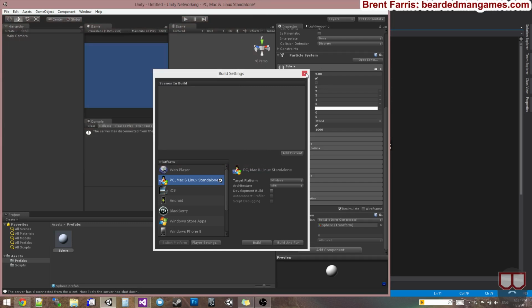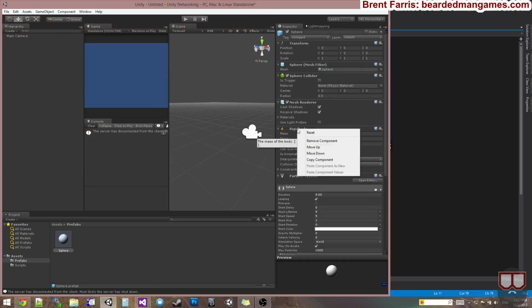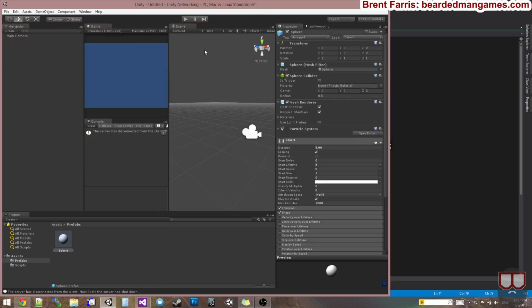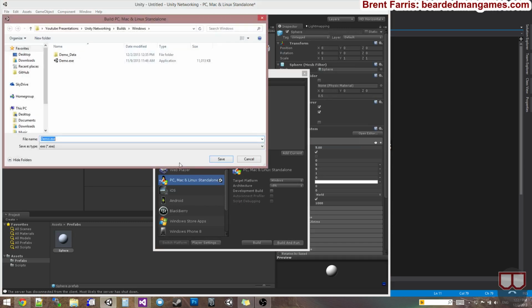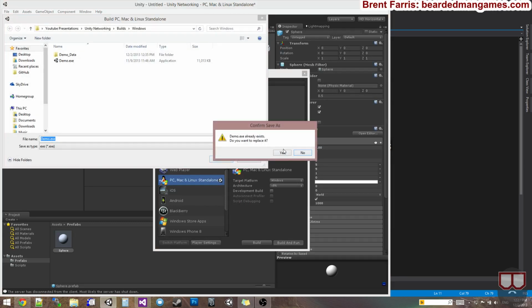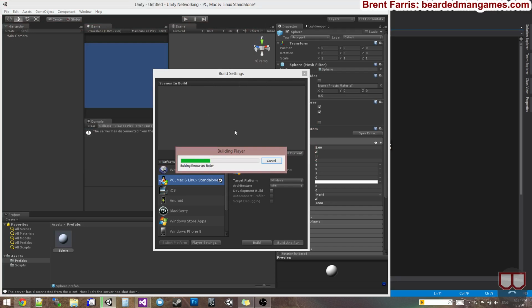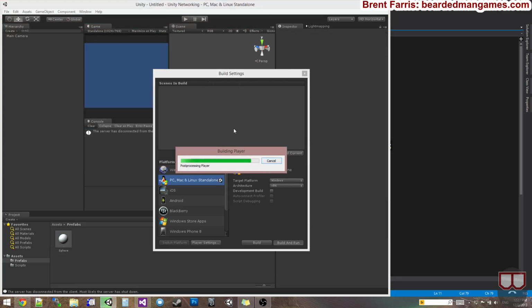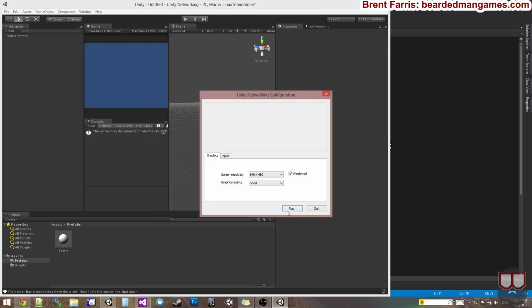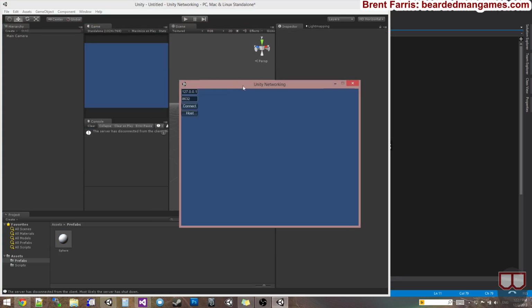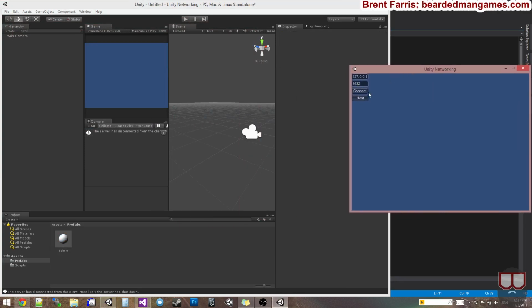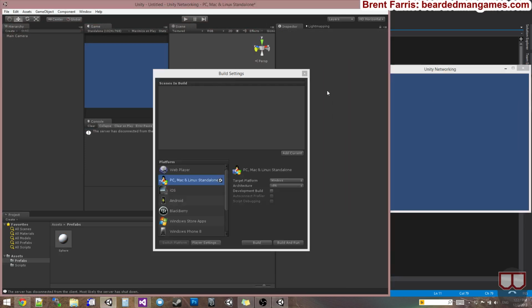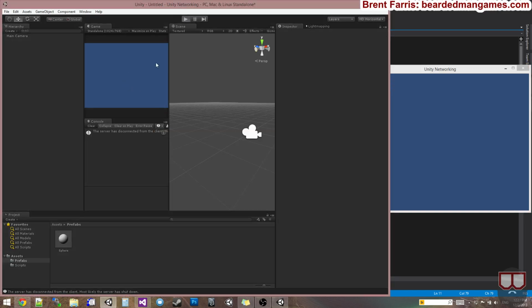I'm actually going to take off the rigid body real quick. So I'm going to turn off the rigid body. Now I'm going to build and run. I'm going to do it for a reason, because I want to show you kind of ownership of objects before we do a tutorial on how to control independent objects and who owns what.